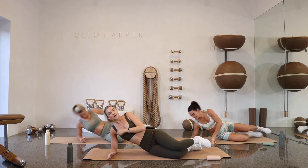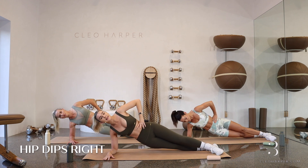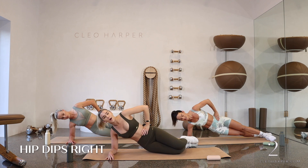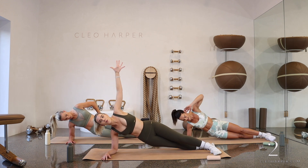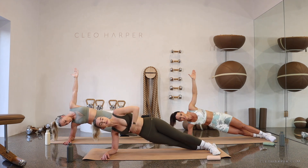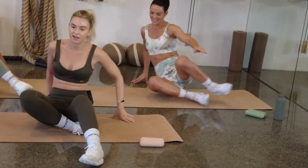Rotate straight to the side, elbow underneath shoulder. We start with that front leg forward — pressing up. Little hip dip and lift. Remember I've given you three different options: legs extended, one leg down, both legs bent. That gives you no reason to stop. Now for a little bit extra, can you extend that arm to sky? Abs are spicy! Remember we're using those obliques. Five seconds, then we go straight to the other side — flipping over.